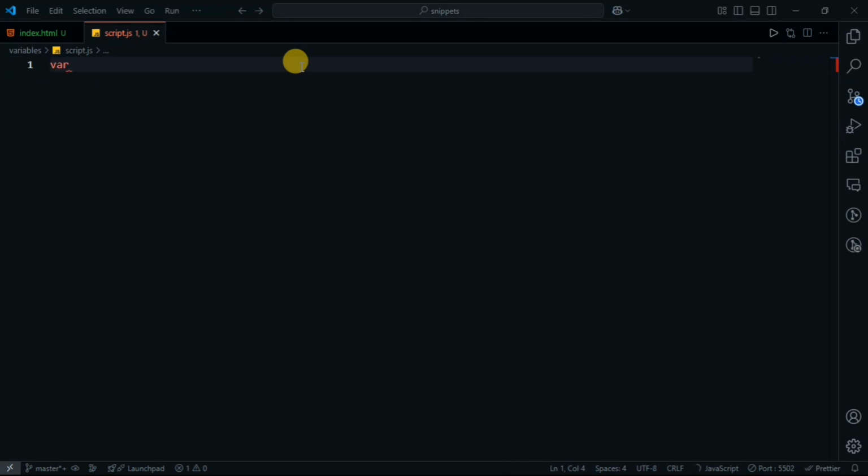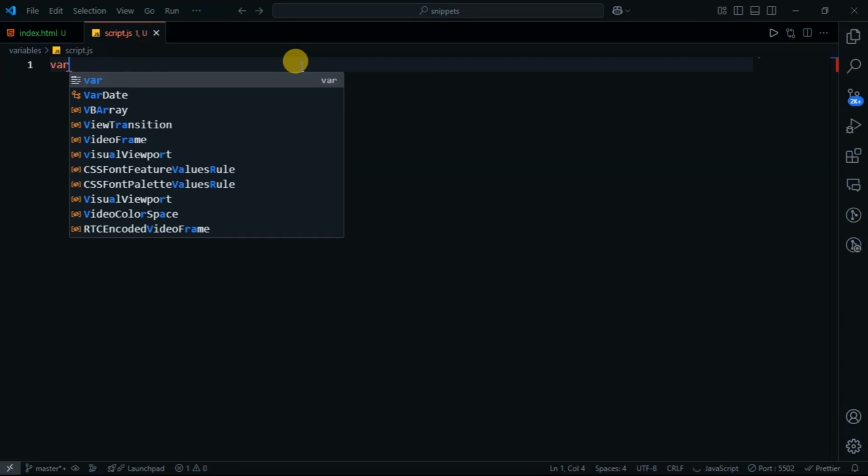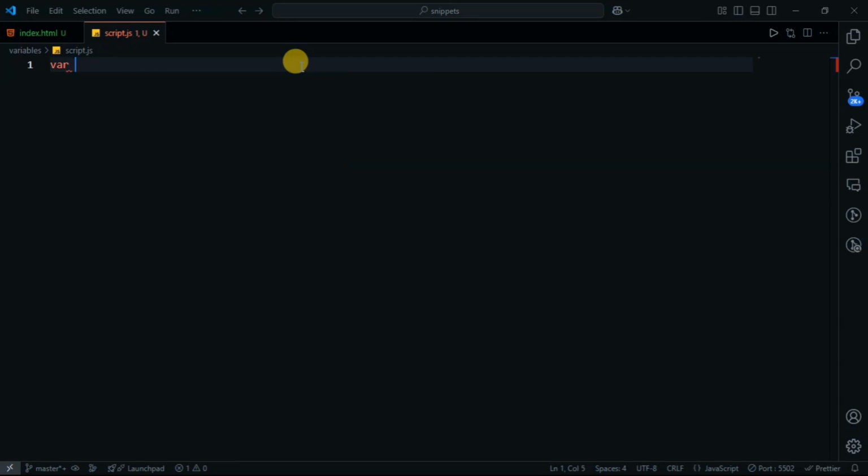var is like the old method of declaring a variable. Before, anytime you wanted to declare a variable, you used var. So if you want to declare a variable now, you say var, then you name it, maybe sum, or let me say my variable. Then I will say equals to the value of what I want to store in it. What I'm going to store inside is called data. Maybe I'm storing a number, so I store 23 inside. Then this is a variable. I just declared a variable in my script.